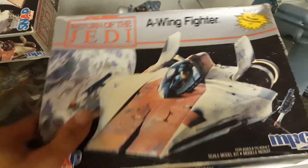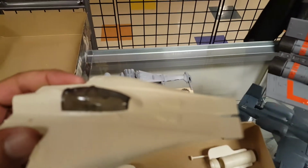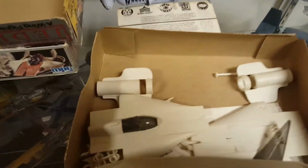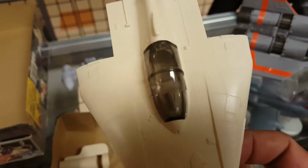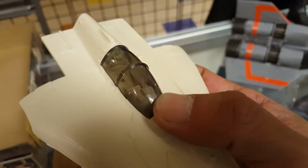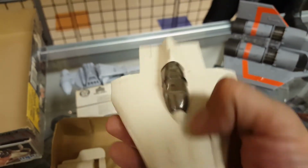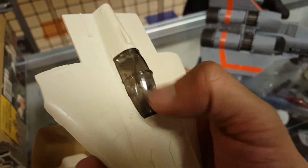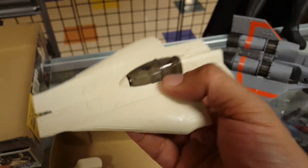I just got a second A-wing in from eBay, and this is a used kit. This is a partially assembled kit, that's why I got it for so cheap. But the difference is that this one has the dark canopy. You can still see through it. It's got a darker canopy, but the canopy is also a little distressed. You can't see it on camera very much, but there are some micro fractures in the canopy, which I'm just going to attribute to battle damage, I guess. I'm hoping that maybe with the Future floor polish, those will kind of sink in and disappear. But if not, battle damaged.